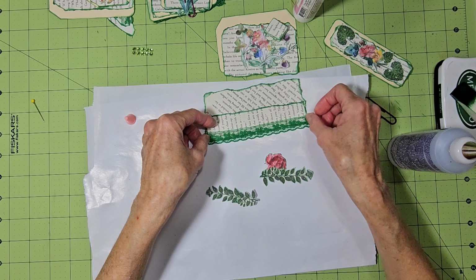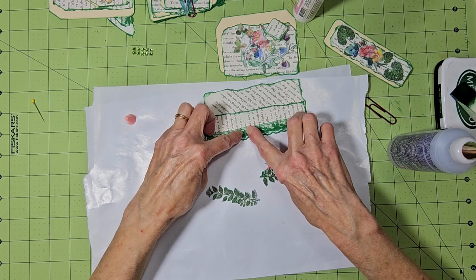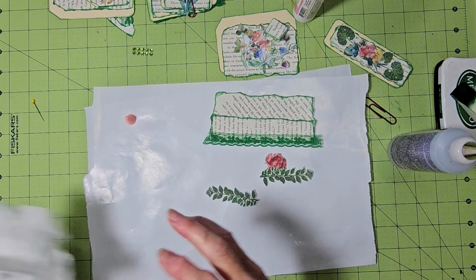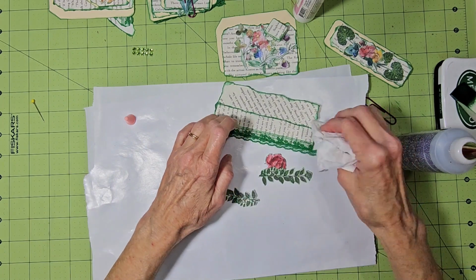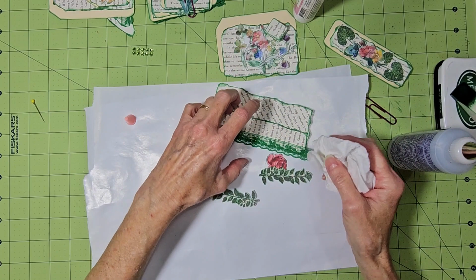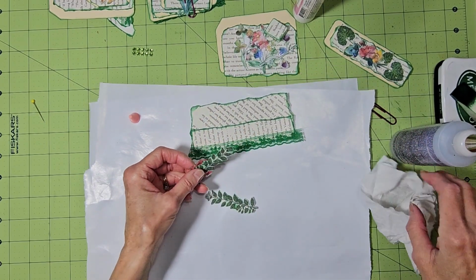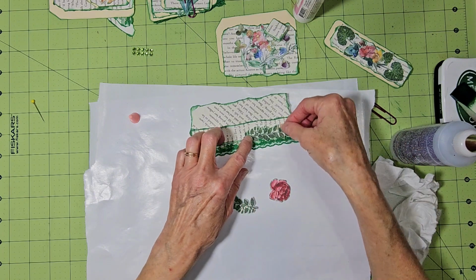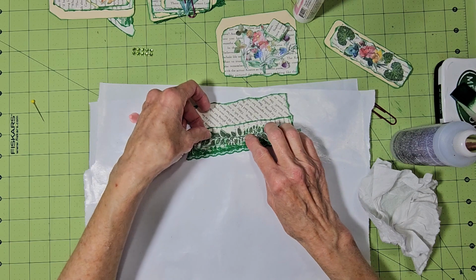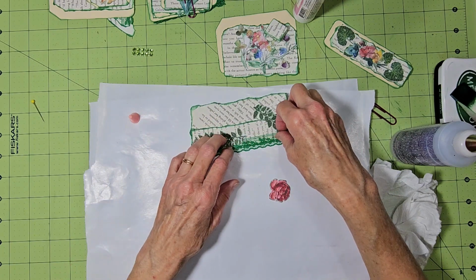I'm just going to leave the lace hang off. Now if you're making it to go at the bottom of a page or something and you don't particularly want your lace hanging over, you don't have to. And I'm going to just kind of overlap these leaves and put a little rose in the center.